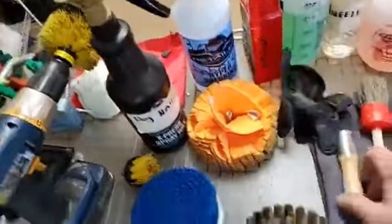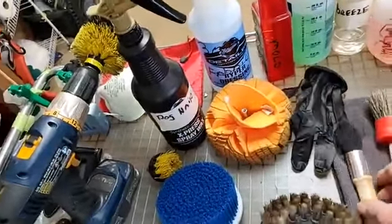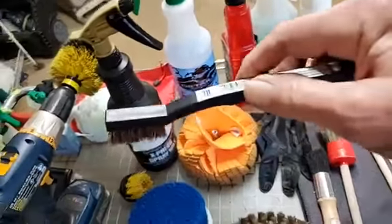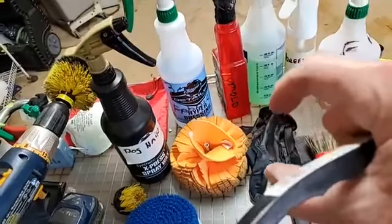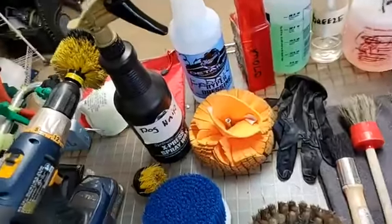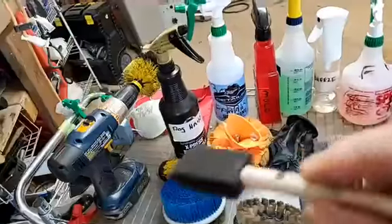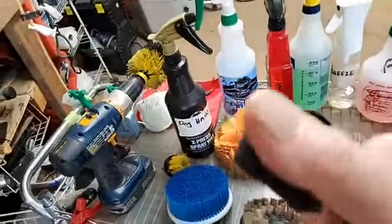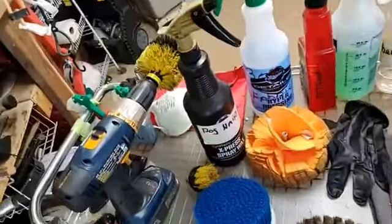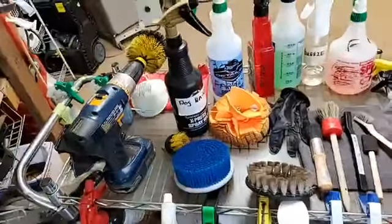And here's some soft bristle brushes that I have for getting in some of the little cracks and nooks and crannies, and some detail brushes that, when you've got like the crack between the carpet and where maybe a piece of molding is, you can get in there and brush it out with that first. Makes it easier to vacuum. I use these little foam paint brushes for getting in the air vents for your air conditioner and stuff like that. This is what I call a dry brush, which most of the time is all you need. Another different size brush.